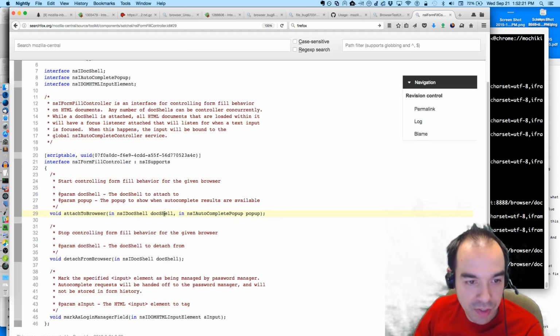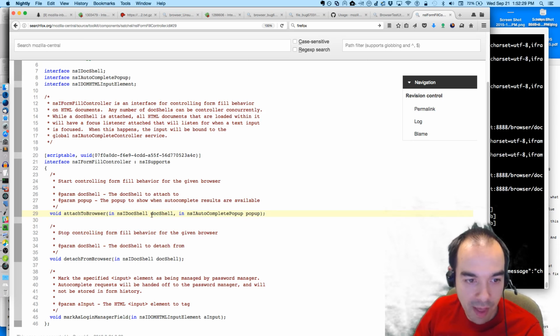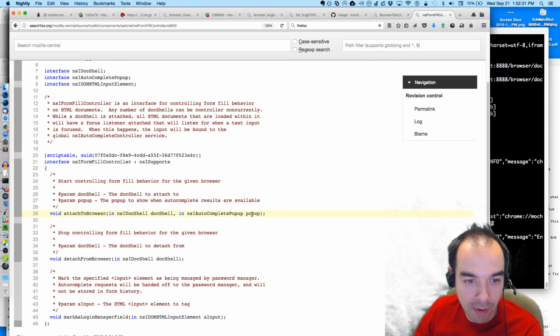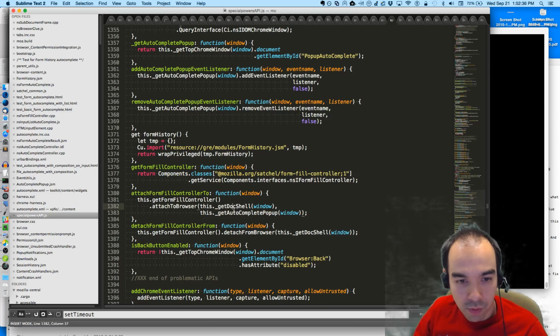We'll start paying attention to key presses and stuff in the dock shell, and if we start noticing that some of the form fields have matches in form history, then we'll open the pop-up that's passed in. And so that's fine.